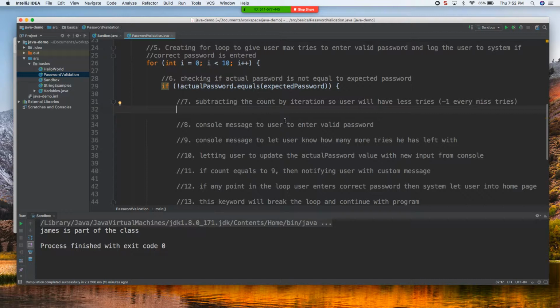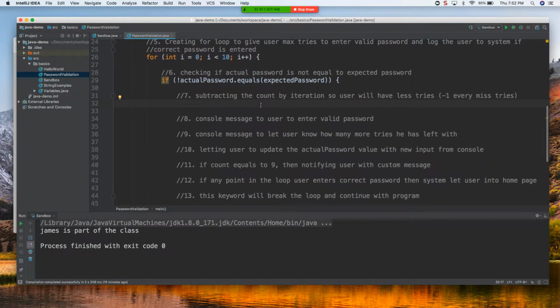One of the very first things I want to do is subtract the count of iterations, so the user will have fewer tries. So minus one on every missed try. If they have not met my requirement, every try I want to subtract one.